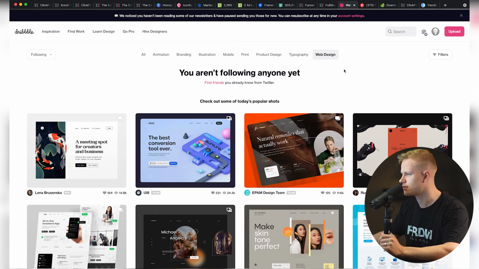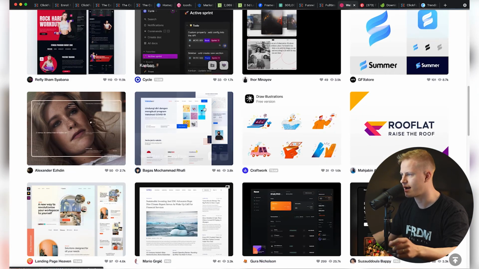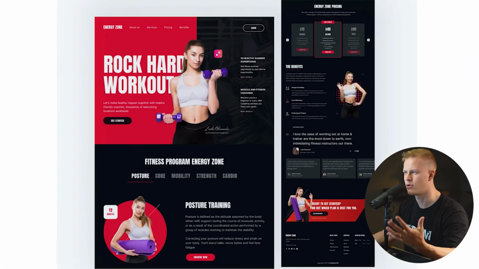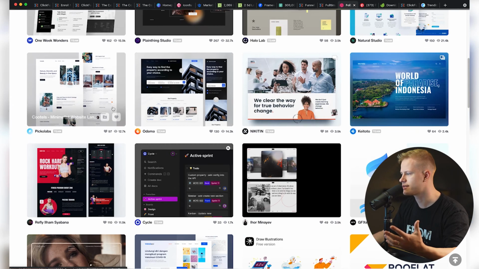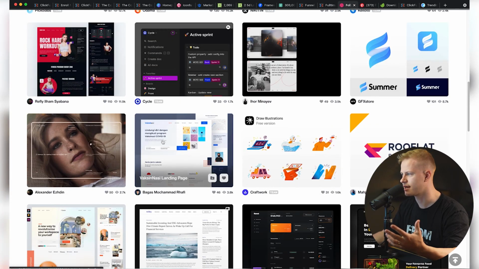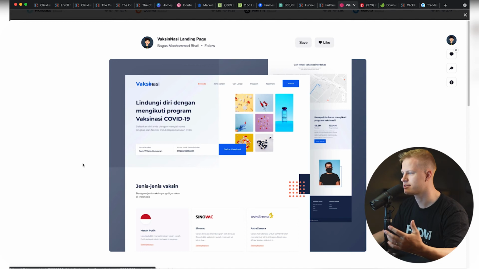Right, so now you have a pretty good understanding of everything from upping the value of your offer, who you're talking to, the copywriting, and you want to have some inspiration to build your funnel and the actual design, okay? So you can go to three different places. You can go to dribbble.com, again, go to web design, and you go down here and you're like, okay, I want to go with something like this, a little bit more bold, or I want to go with something that's more futuristic and minimal. So I'm going to go with something like this, right? A little bit more clean, maybe even corporate feeling.